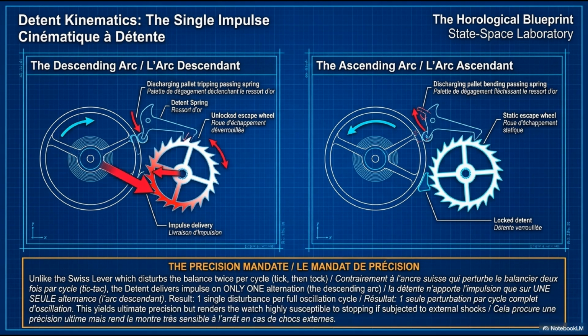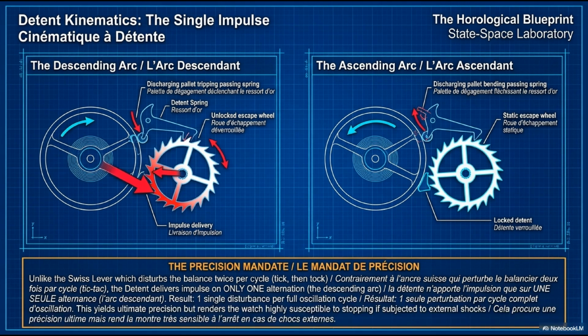Marine chronometers with detent escapements routinely achieve daily rate accuracies of plus or minus a fraction of a second under stable conditions, comparable to the best quartz oscillators. But the cost is severe: it is highly susceptible to shock-induced tripping. A sharp jolt causes the detent to trip inadvertently, releasing the wheel at the wrong phase, and the chronometer stops. It requires manual resetting. This is why the detent is reserved exclusively for marine chronometers and precision bench instruments where the device is stabilized and protected from shock.